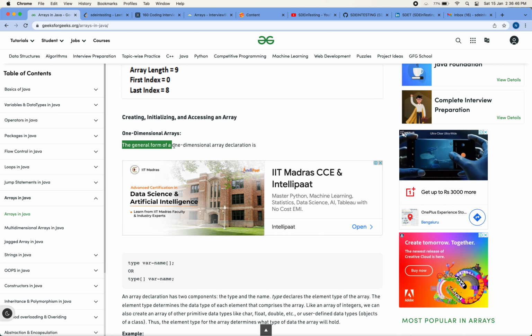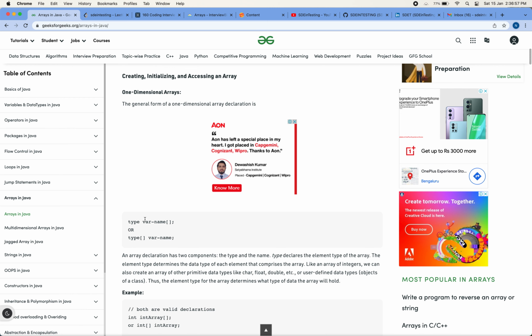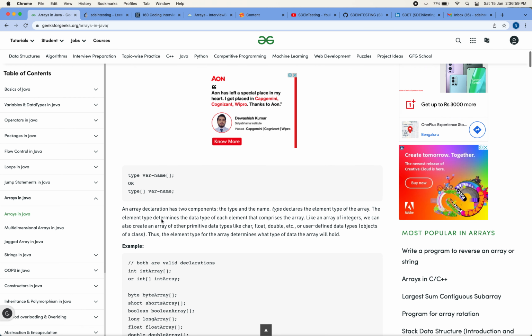The general form of a one-dimensional array. Basically we have support for one dimension and multiple dimensions, so we'll first focus on the one-dimensional array. Let's start with this, the basic syntax. What is the type?